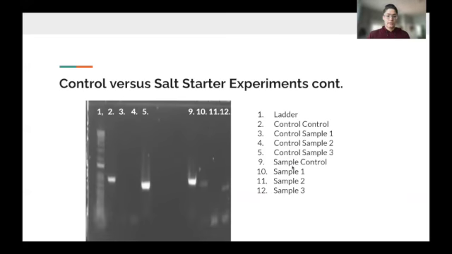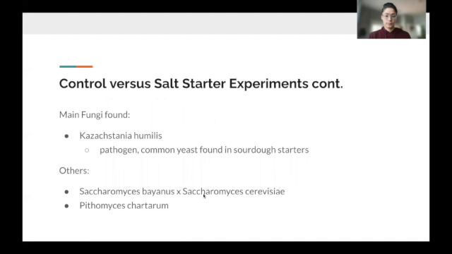And then once again, we did the PCR, and we have our control of the control, and then we have different species. It's the same thing with the colonies, where we had different colonies from the control, and we ran these here. And then we also had our samples, which had been exposed to the salt, and we ran those in lanes 9 through 12. And as you can see, we actually do have 3 good bright bands here in lanes 2, 5, and 9. So those were actually successfully used in PCR this time.